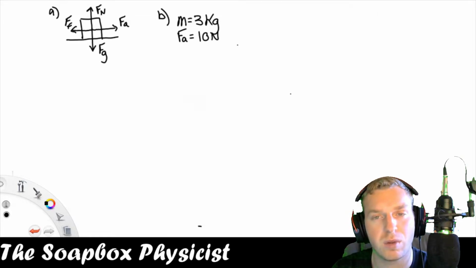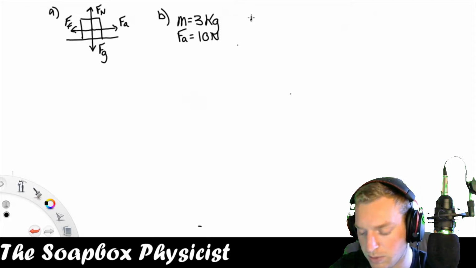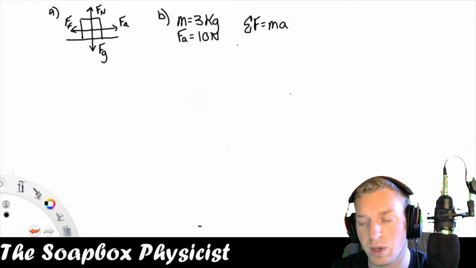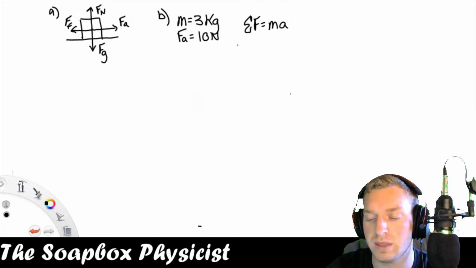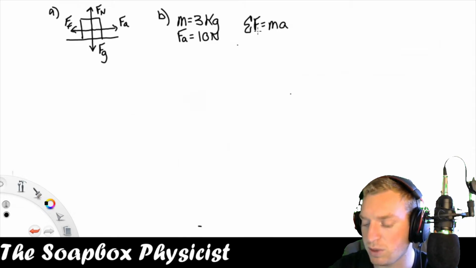Now, I always start with writing my Newton's second law, and so that is going to be the sum of all forces equals mass times acceleration. Now, since we're working on normal force, it is important to note that we really are only working in the y direction here. We cannot mix our x and y directions, and so since it is in the y direction, let's just focus on the y direction. So we're going to write the sum of F sub y equals m a sub y, since the net force and the acceleration have to be in the same direction.